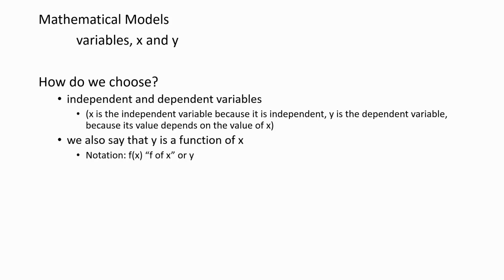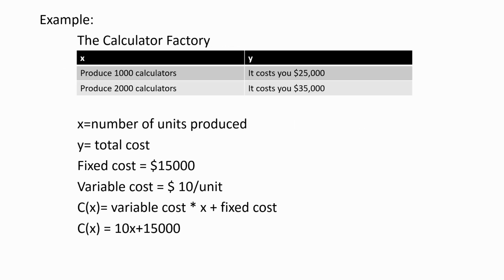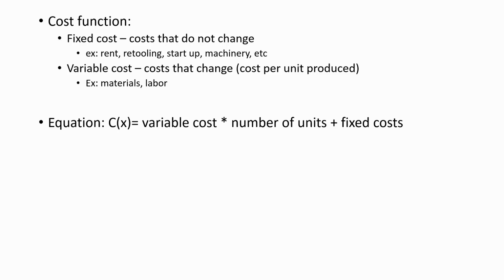Now, we have different ways of denoting the y variable. Sometimes we use the single letter y, and sometimes we use notation that looks like f and then an open parenthesis and an x and then a closed parenthesis, and we read that by saying f of x. y and f of x are just two different names for the dependent variable. How does y depend upon x? The functional relationship between the two variables can be given by an algebraic equation. So in our calculator factory problem, what we want to do is look at the cost function.